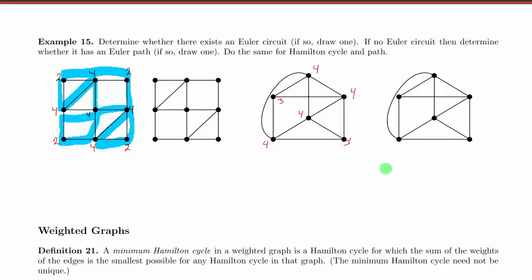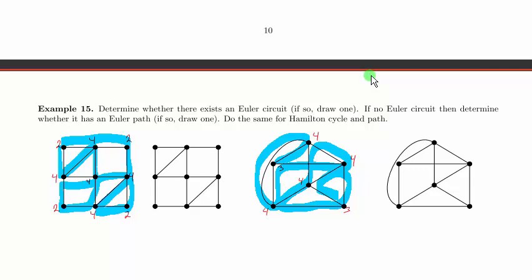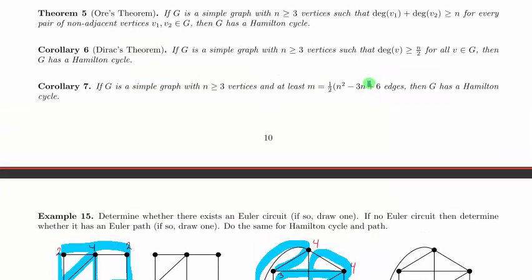And the theorem said that we're going to need to start and end at the vertices of odd degree. So we'll use that, and again try to go through and visit every edge exactly once, doing something like this. So that's one possible option. Again, I hit vertices multiple times, but I didn't repeat any of the edges, and I used all of them in that particular path. So let's go back up and look at the theorems related to Hamilton cycles and paths.